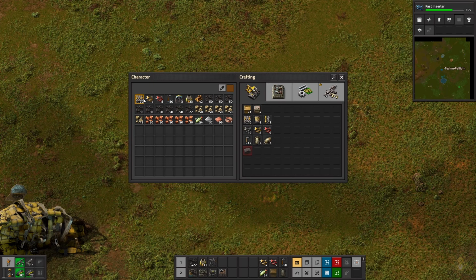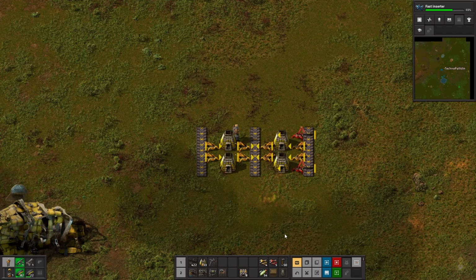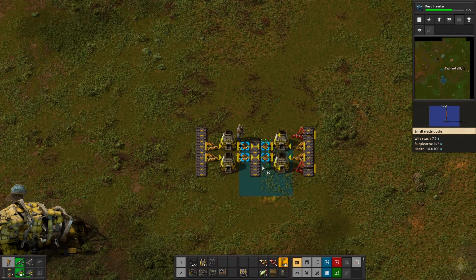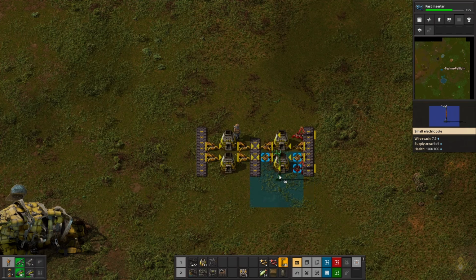So let's go ahead and get our belts on here. So what we're basically going to do is this will be the input line. This will be our output line. And then we need to have a power. So let's see, we're going to have to probably put a power pole on the outside too. I'm trying to remember how I did that. Let's see, maybe it was here and here.